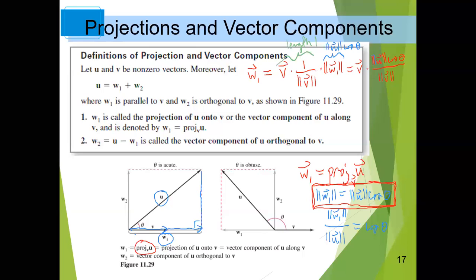So here's the thing. I can actually tweak this a little bit more and have V times length of U times the length of V times cosine of theta. But I can't just, like a maniac, multiply the top by length of V without also doing what? Multiply the bottom by length of V. So what's going to be on the bottom now? Length of V squared, yeah. And now what's upstairs?